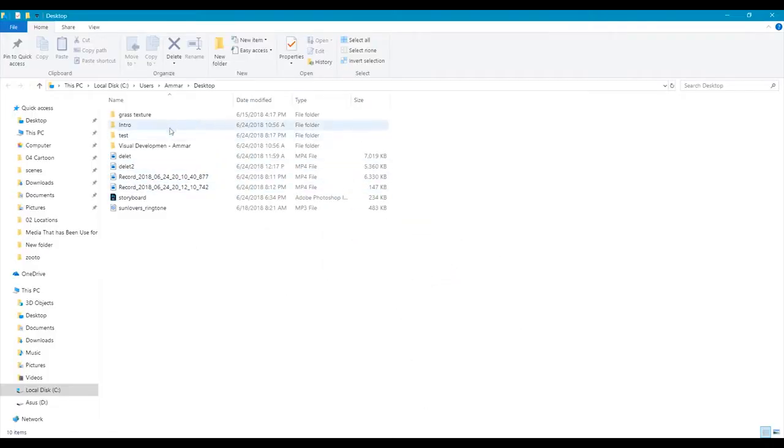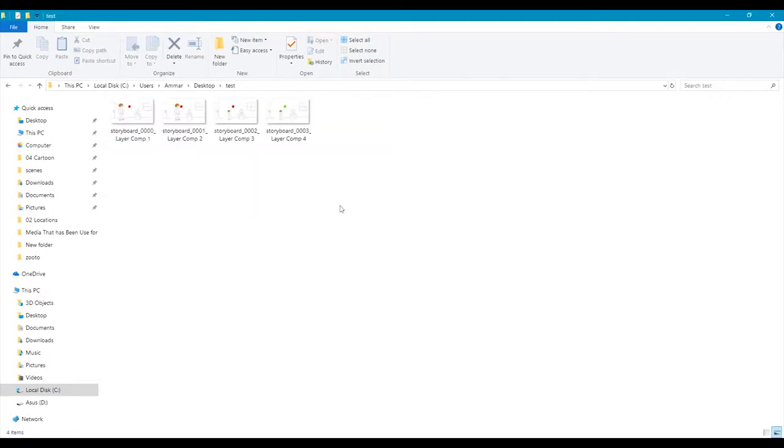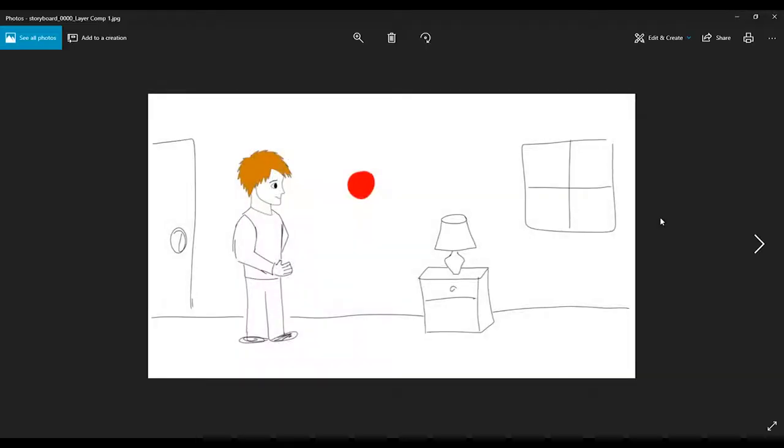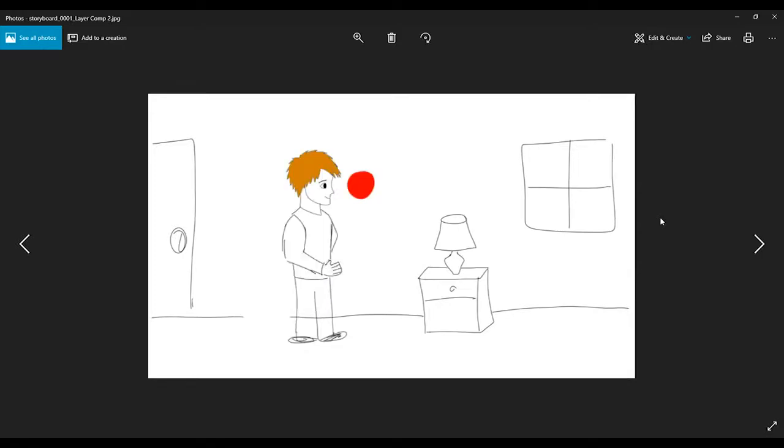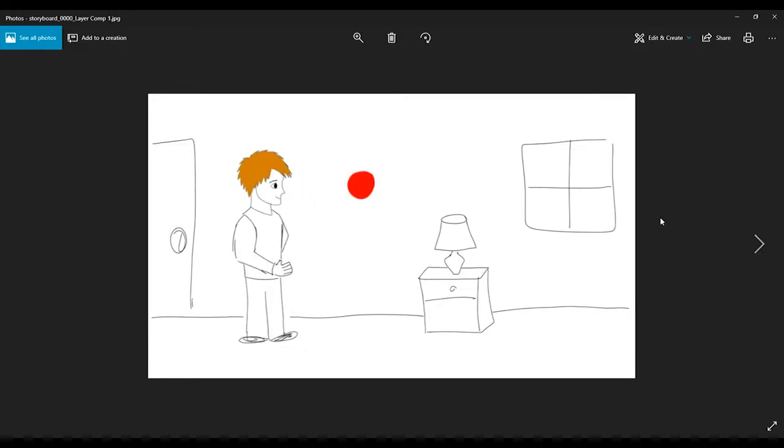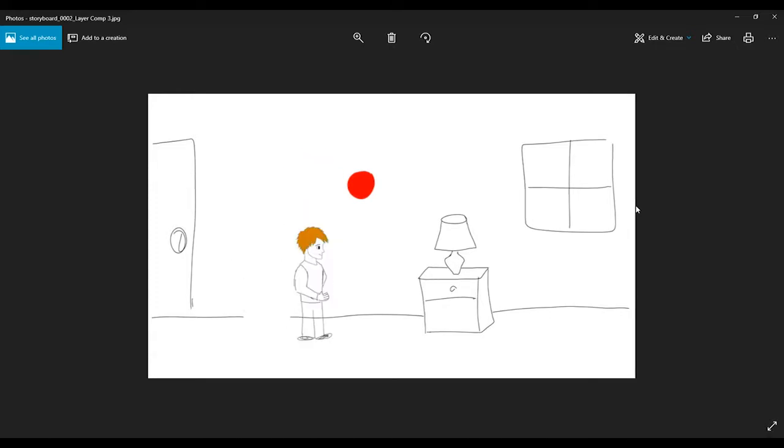If I go to it and open these images, I can now move through the images and see how it will look. And if you want to add your voice or music, you can use screen recorder software for the desktop and say, okay, here I came, haha, or something like this, recording the images and recording your voice. So that is a fast way to create a storyboard that can be used.